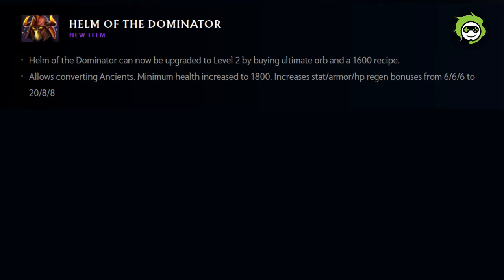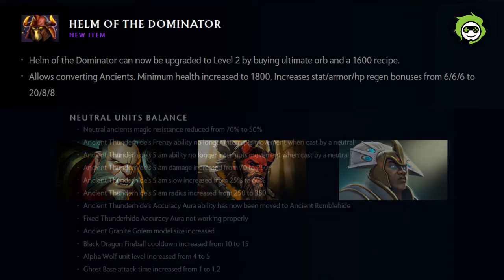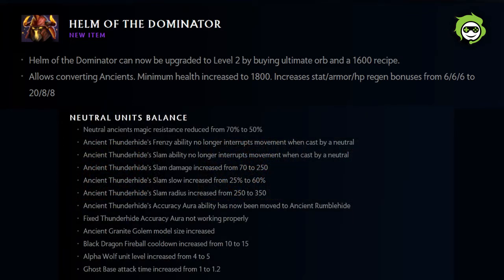Helm of the Dominator 2 allows you to convert ancients, so it has the potential to be really scary on heroes like Lycan, Beastmaster or Chen. They also increased the level of the Alpha Wolf creep from 4 to 5. So this means that if you want to dominate an Alpha Wolf, you must purchase a Helm of the Dominator 2 for that.